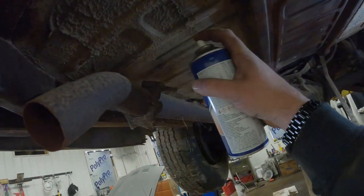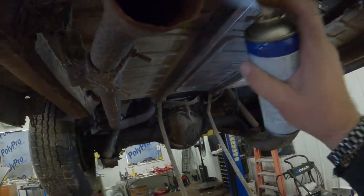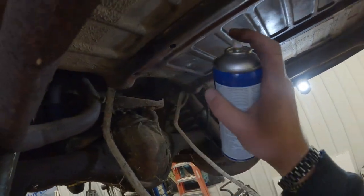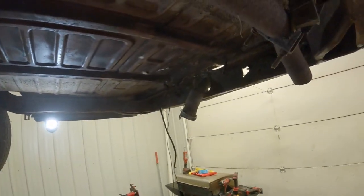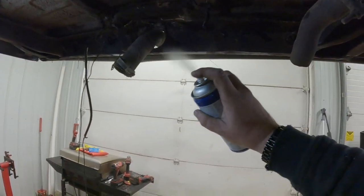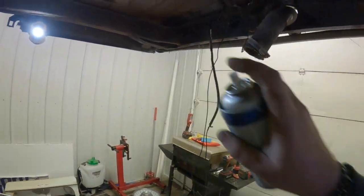There's not a single rust hole or anything in the trunk of this car. It's incredible. Riddle me that. How does that work? How do you park a car in a field, have it buried all the way up to the frame in dirt, and have a nice clean frame and trunk floor? It's a mystery.